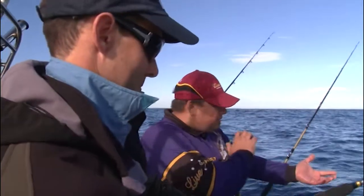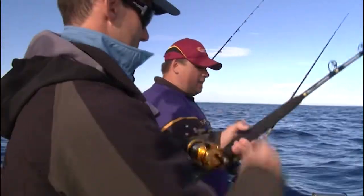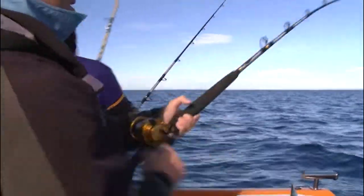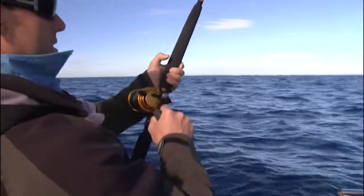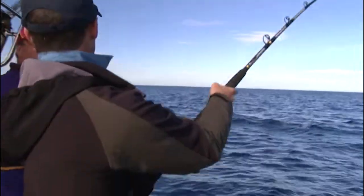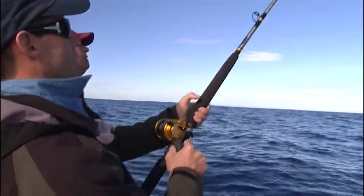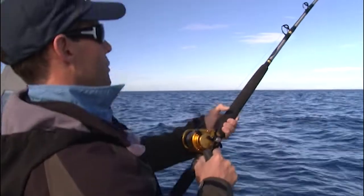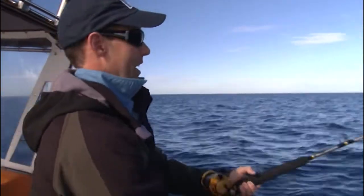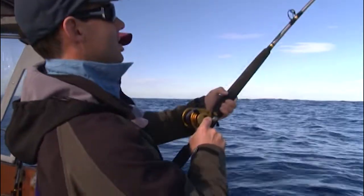I can see the benefit of using the overhead now, Dicko. You obviously get it down to that bottom third quite quickly and then it's a case of just slowly feeding it out. It's very much a game of feel, so having a reel that gives you that immediate contact is really nice. Another reason why we use mono — the line just rolls off the drum. I fish a lot with braid but the moment you come back to mono you've got to appreciate that stretch. I watched you strike that first fish and you didn't strike with the rod — you just crank like crazy to start setting those hooks.